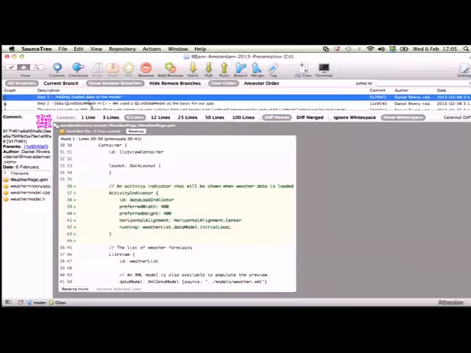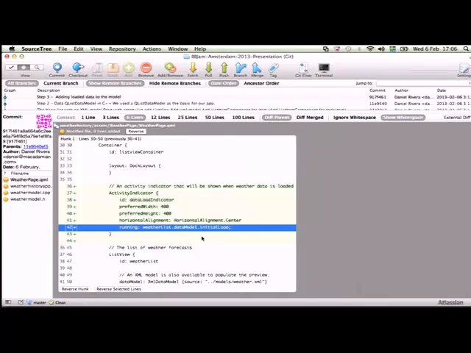So we go to step 3, adding loaded data. We start in the weather page QML. You see that we've added an activity indicator. While we are waiting for data to arrive, we need to do something, or the user will get very frustrated. So we show an activity indicator, so there will be something spinning on the screen while we wait. And down here, the running property is connected to a property of the weather list data model called initial load. So this will only be shown while we are waiting for the first batch of data to arrive.